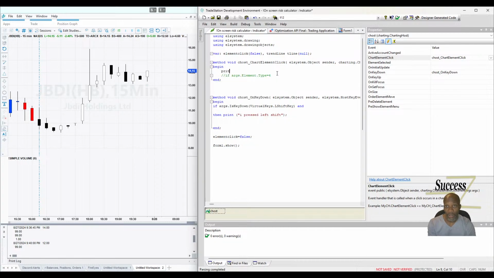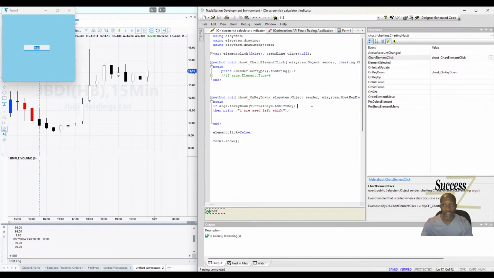All right, so print sender dot get type. I don't know, dot to string, something like that. That and that. Then print. Okay, so the shift deal should still work.